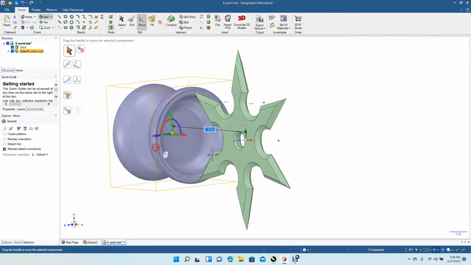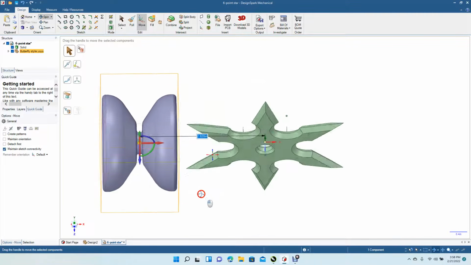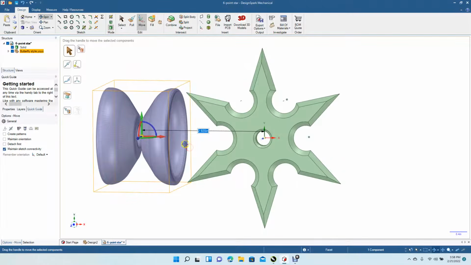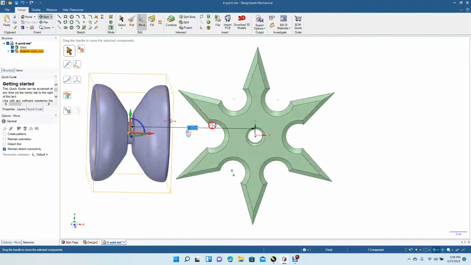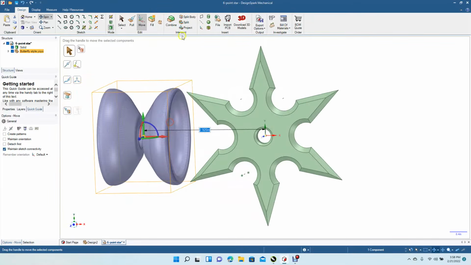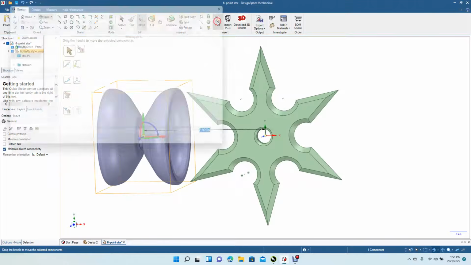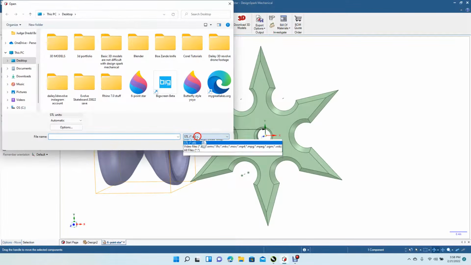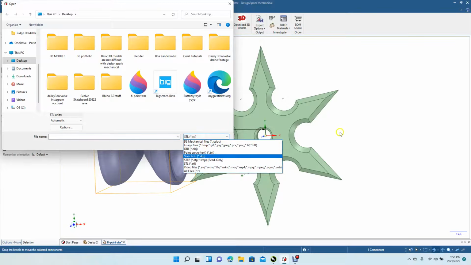So that's going to bring in your three-dimensional files. Your STL file, your STEP file, your OBJ file, those are all going to be three-dimensional files. Anything else that you bring into Design Spark Mechanical is just going to be images. And all these images here are only going to be for you to trace or to make a picture out of.